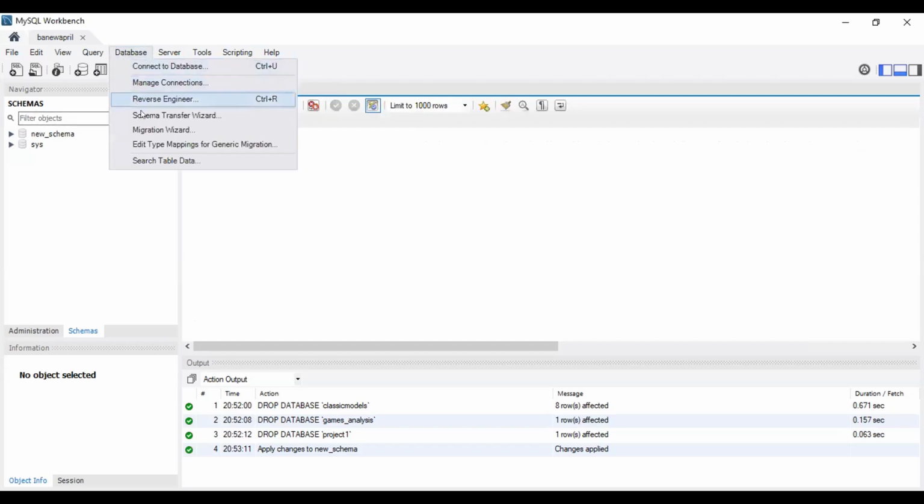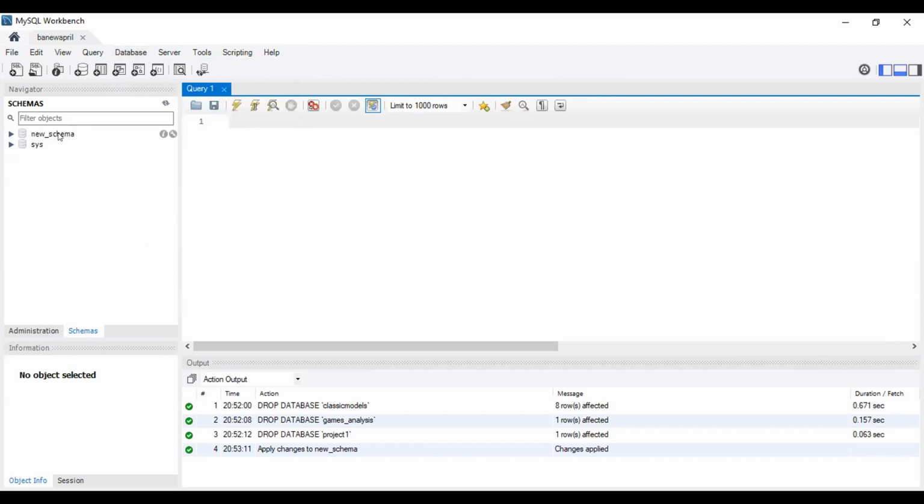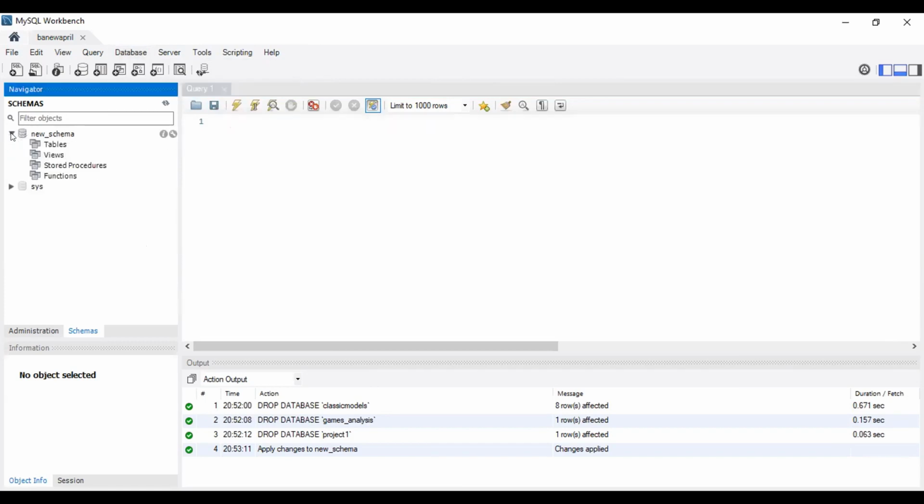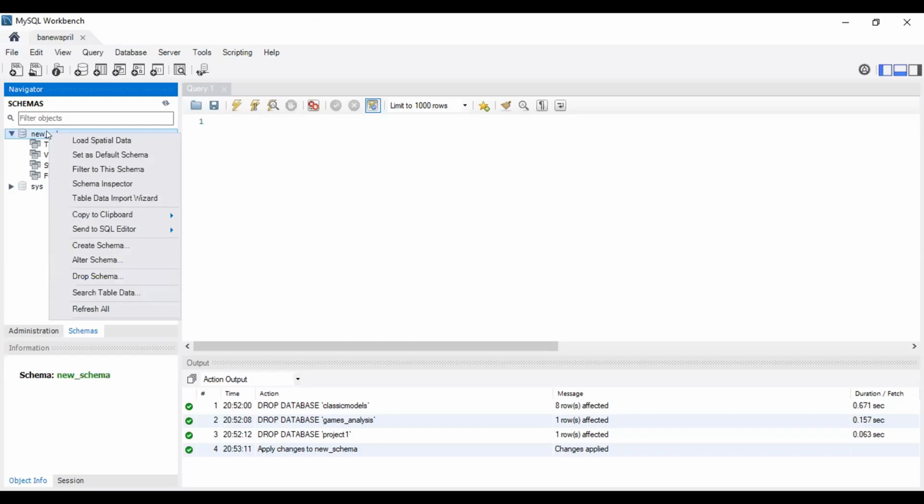Here are the different options for managing your data, connecting to the database, management, connections, reverse engineering. These are things that you will use later on. So this is how you just created a new database. Now you need to insert your data files into it, right? When you open it, you will find that there are no tables available right now. So how are you going to insert new files into it? Let's check that. Right click on this new schema.